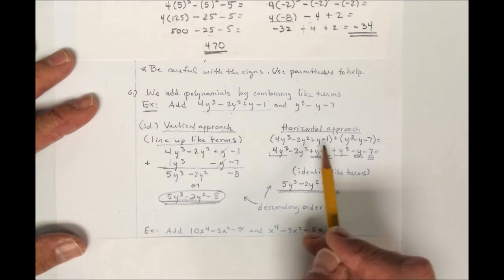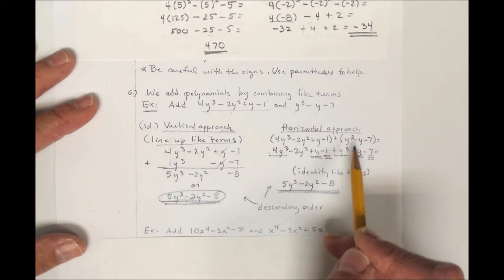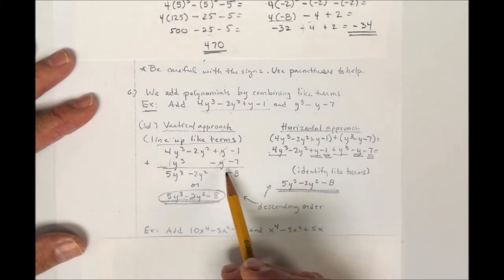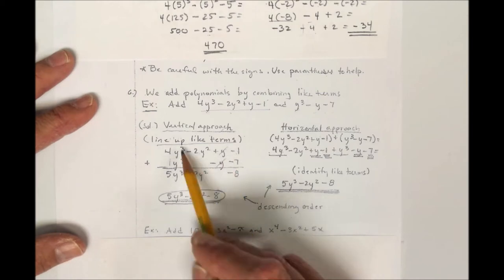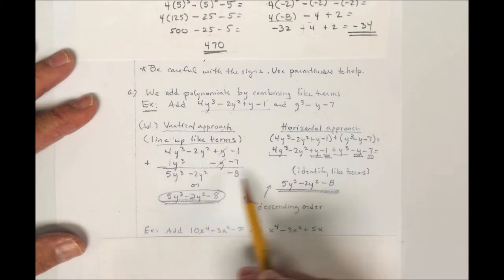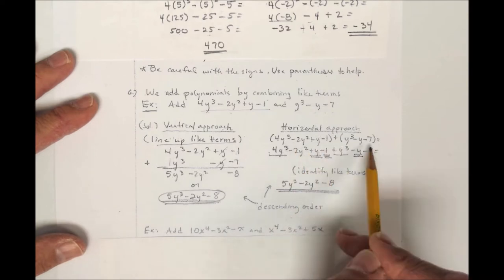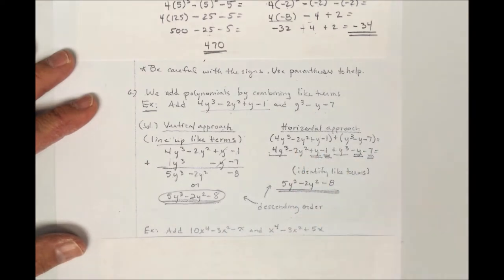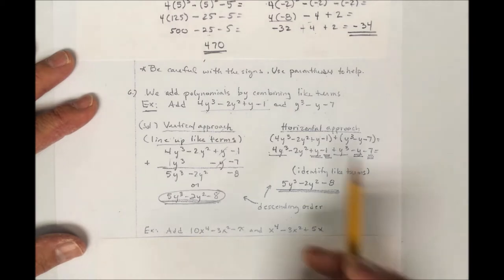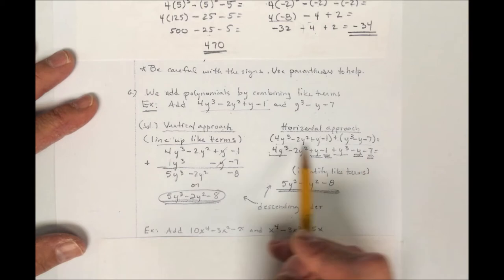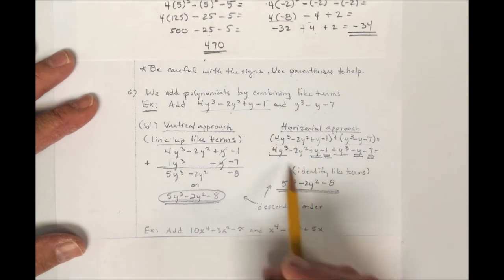And if I do them horizontally, which is actually the way I like, I think when I originally learned this back in my Algebra 1 days, Mr. Alford taught me how to do this probably by lining them up vertically. But I found later on it's better if you can work them out horizontally, since a lot of times that's what happens when you're solving an equation. So you see how I line them up this way. I drop the parentheses because I'm not distributing through by anything, and then I just combine like terms.